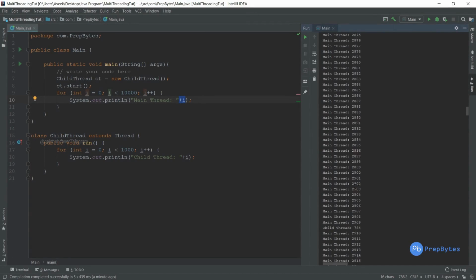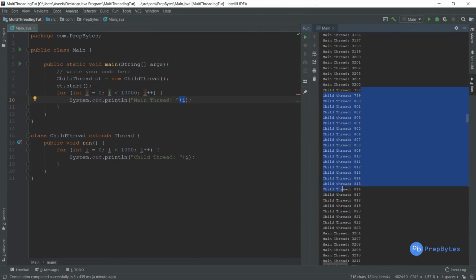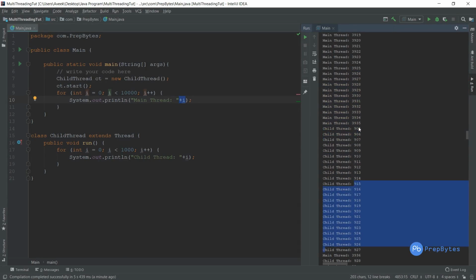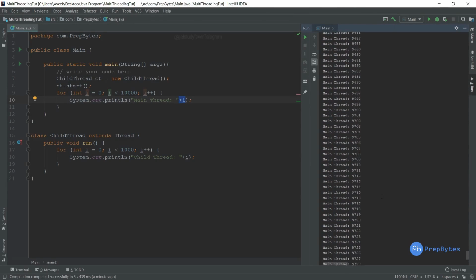It runs so many times, and in the middle, as you have seen, these are the child threads, here till 823, and then again the main thread will run, and in between you will see child threads coming. So it is executing simultaneously. It is actually executing one by one, but it seems that it is executing simultaneously. The speed of execution increases, and at the end the main thread is completed.